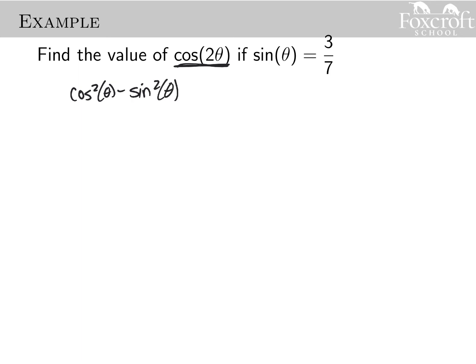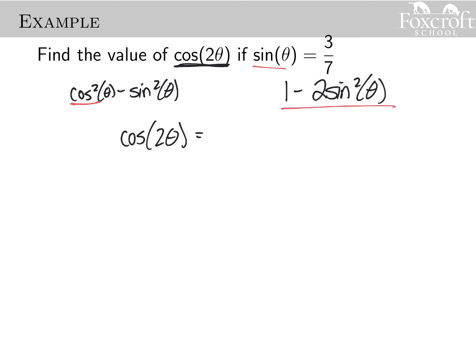But to use this formula, I would have to figure out the cosine, right? I don't know the cosine of theta from this original problem. So that one's actually going to take longer than if I use the second formula that was listed, that looks like that, because that one only uses sine. So for the cosine of 2 theta that we're looking at, I'm going to use this second formula. And I'm also going to remember this notation here is just shorthand for sine of theta, that whole thing squared. Putting that little 2 there just saves me one set of parentheses.